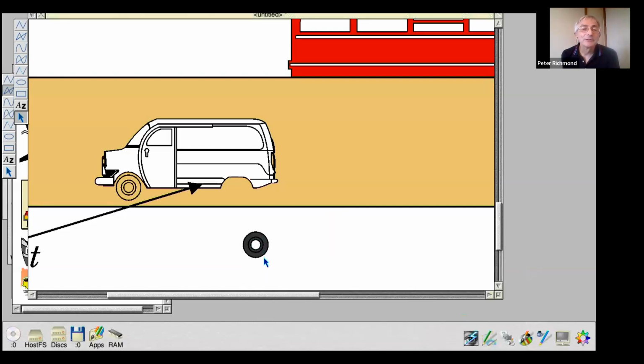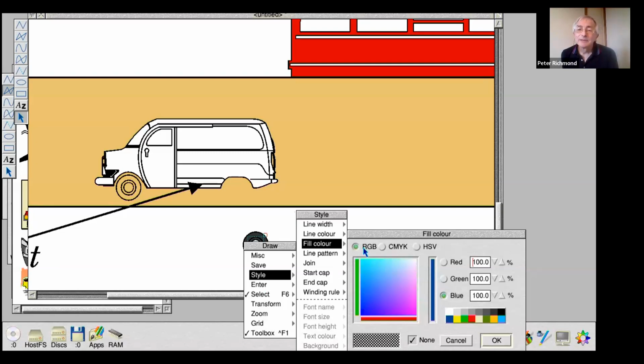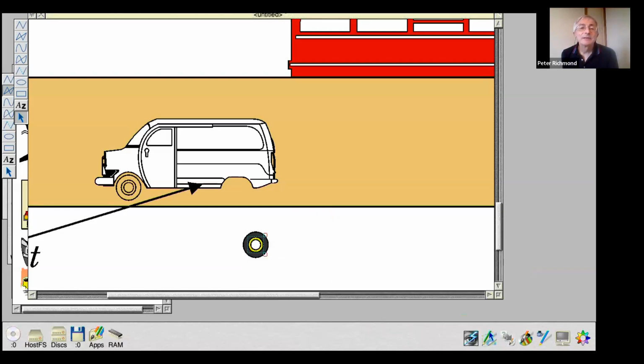That's good. And if we can select the next one, yeah, let's have a yellowish colour. Now I've got a sensible coloured wheel. So that wasn't too tricky.